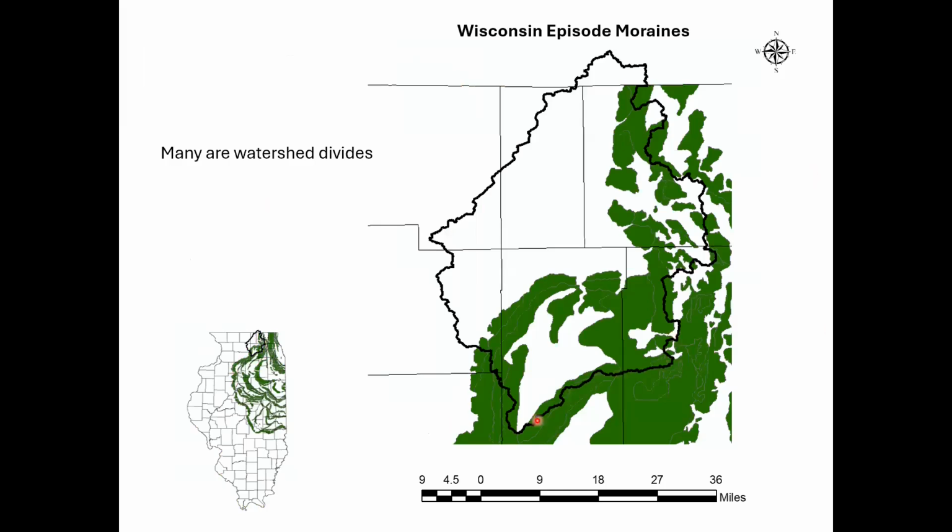So if we look at the southern end of the Kish watershed, the Bloomington and the Shabbona moraines and the Elburn complex make up the watershed divides, the high points. And then you can follow some of these moraines up here, the Bloomington, and many of those moraines make up the watershed divides. Now, out in the older till, there are moraines that are unnamed, and they're probably what is making the divides out to the west. So same features, but older in age.